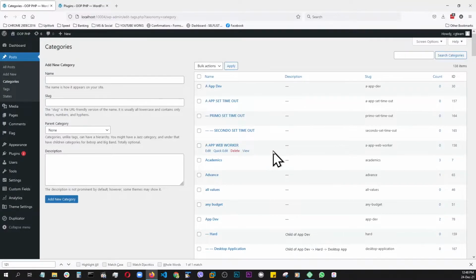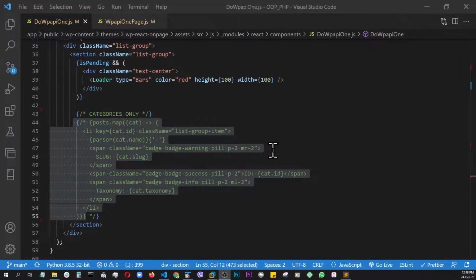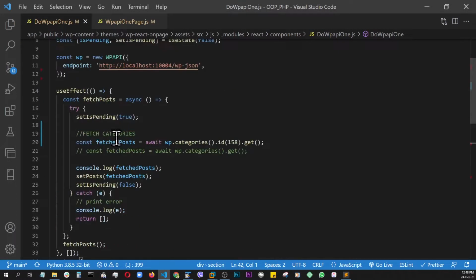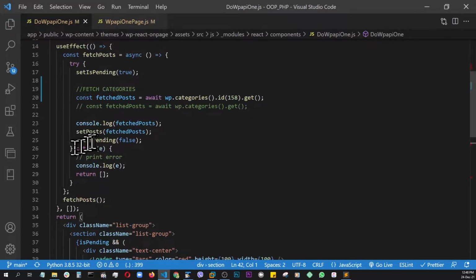So since we're going to be bringing one single piece of data, we don't really want to have a display right now, because for our display, we have to make major changes to the code. One single one is not going to map because it's not an array, right? It's going to fail. So we don't need that. What we need is just a console.log of that variable, fetch post, right? So let's just see what comes up.